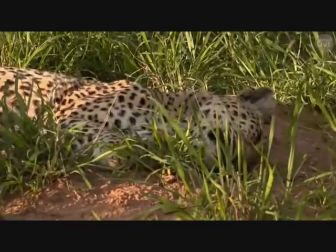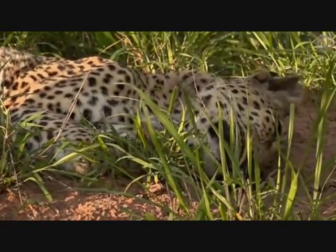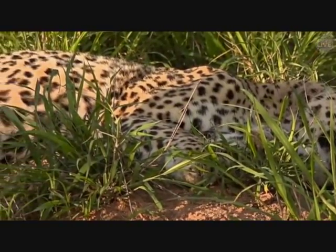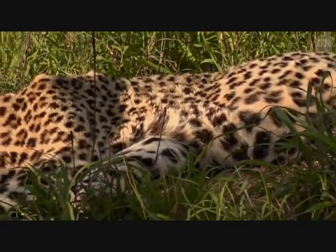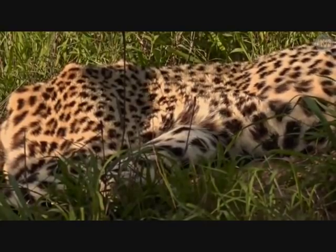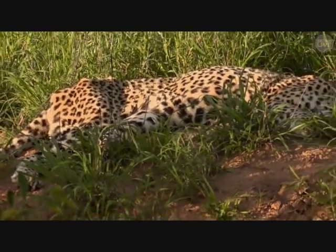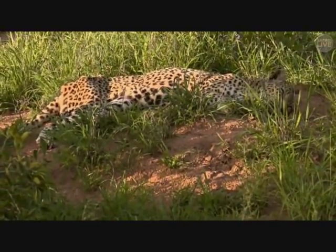Most of the other male leopards that I've seen that have been ousted have moved out of the area completely. They've ended up going into other places. So if you think of the Kashan male, he was ousted from Londolozi, Singita and the west, and then ended up going all the way down to Sabi Sabi. The Sand River male, same thing, from Londolozi down to Sabi Sabi and Lion Sands area. There's a number of those males that have all been ousted, and because they've left, they've run into other problems, and they've gotten killed quite quickly, although I suppose Sand River male lasted for quite some time. But with Tingana, who knows?